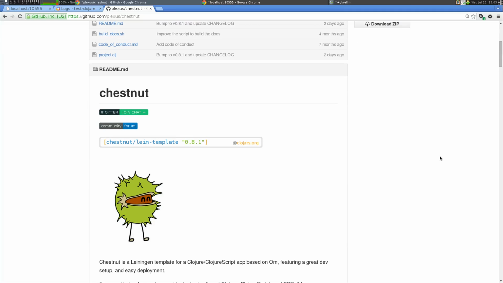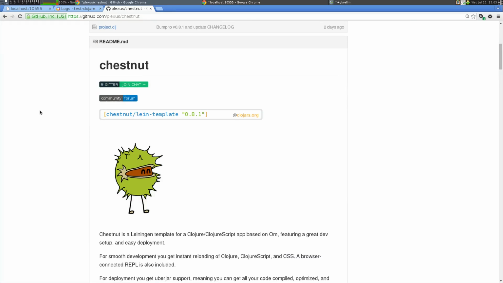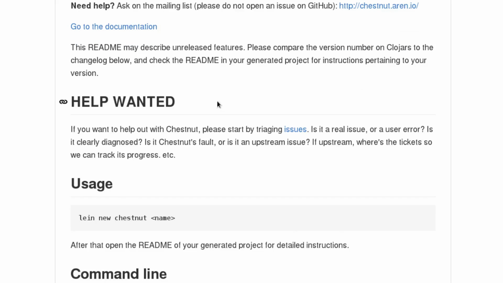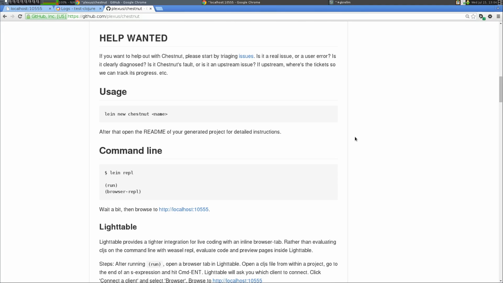So let's start. What we are going to use is Chestnut, which is basically a template for Leiningen that lets you create a full-featured reactive web app and makes use of ClojureScript, of course, of Om, which is a wrapper around the react.js library for implementing or using reactive web components. And what is cool about this is that it features not only a wrapper like you're used to, but it also features a ClojureScript wrapper, which means you can type away in your ClojureScript code and then immediately see the changes in your browser window. So that sounds promising and sounds like it's a lot of fun.